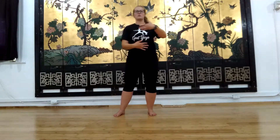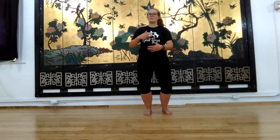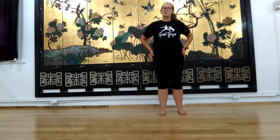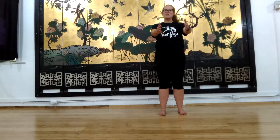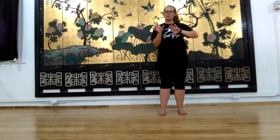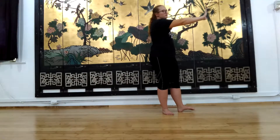We're going to shift our hips all the way to the right, turn our hands to the right, say stop with the right hand, take the left foot out, bring that right hand down, and shift all the way to the left side. A hundred percent of my weight is on that left foot — I can lift up this leg if needed without shifting my hips. We bring it around, left hand goes out, right foot comes in, bring it around.